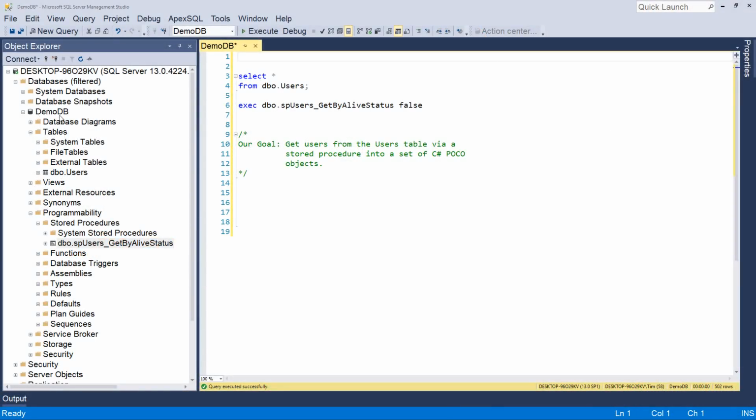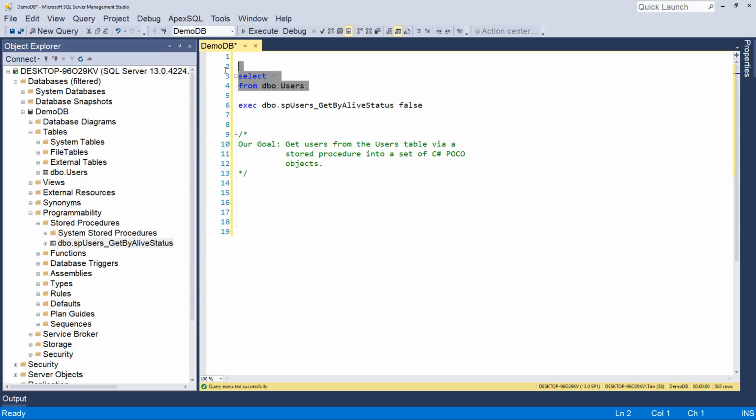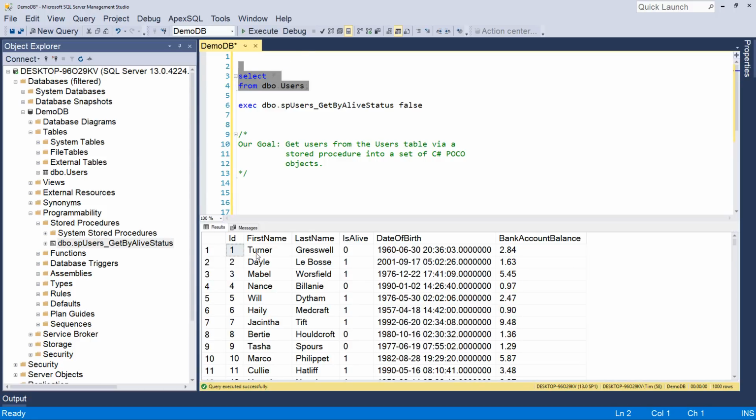Our database is called DemoDB, and it has one table, the users table. It has one stored procedure called the SP users get by alive status. You see, in this table, and let's just run this, we have a few different data types. I want to demonstrate the different data types you might get in a table. So we have our int, which is our ID.